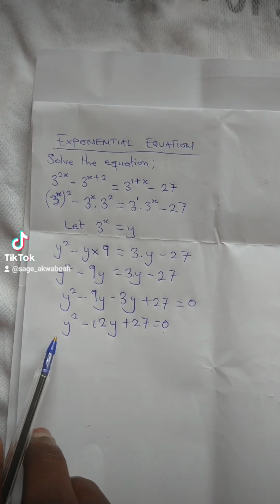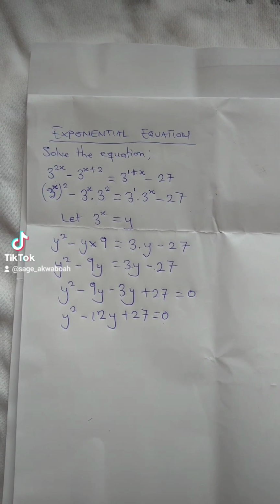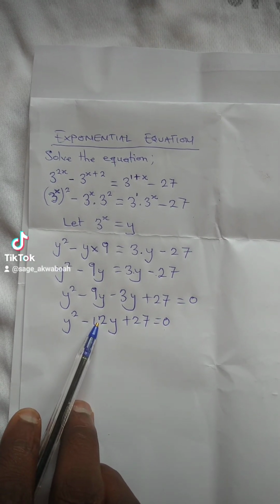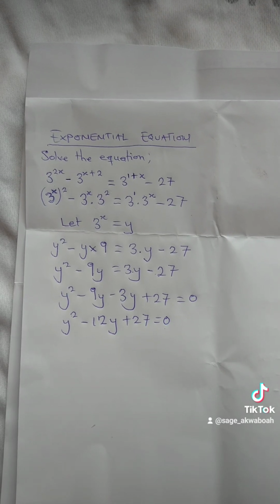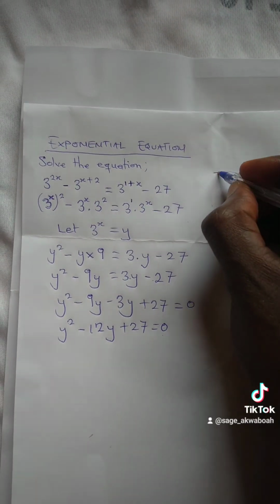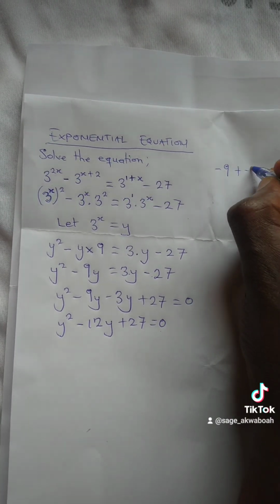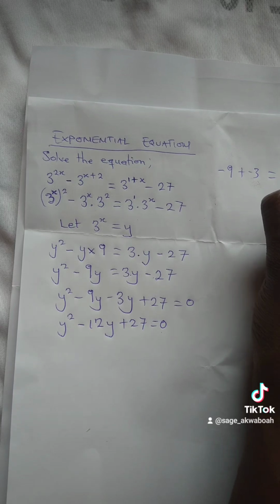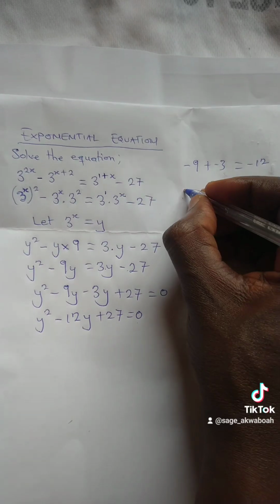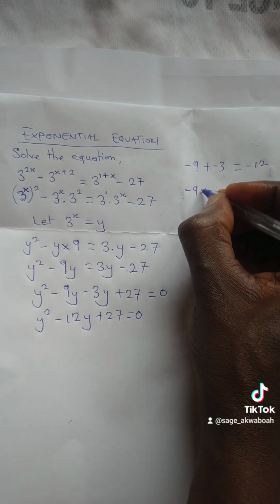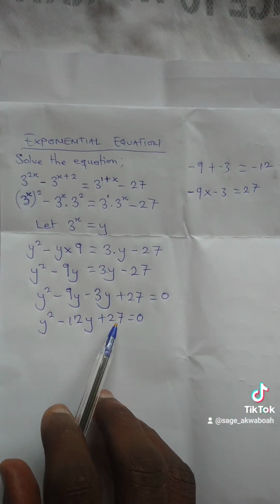that we can multiply to get 27, and when they are added or subtracted, we get the middle term, negative 12. And we can see we have negative 3 and negative 9. Okay, because we know that when we add negative 9 to negative 3, we get negative 12. And then when we multiply negative 9 by negative 3, we get the positive 27 here.